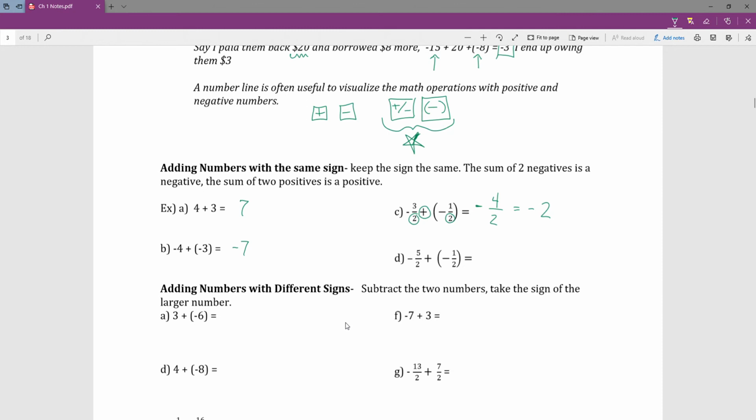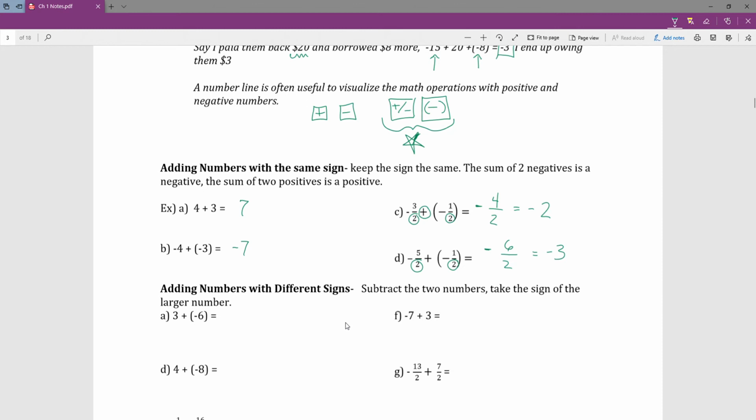All good? One more. If I have two negative numbers, same denominator, so that's great. The rule is add the numbers, so I add the numerators, keep the denominators the same, and because they're both negatives, my answer is going to be negative. I would simplify this to a -3.